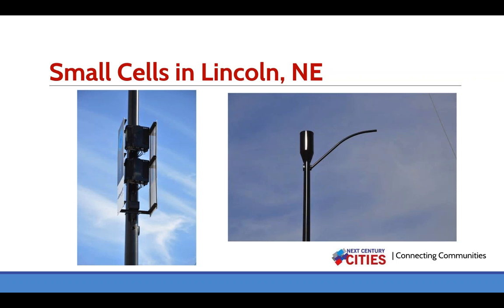Yeah, I'm sorry. I think this is Rebecca. I think that's just a different design. Chris, some of the poles, again, depending on the municipality or what the city prefers, sometimes you'll see a larger base of a pole where the equipment is housed versus attaching the boxes, like in this picture to the left. So you wouldn't see that, and they'd put the radios in the base of the pole, so the base is a little bit larger.